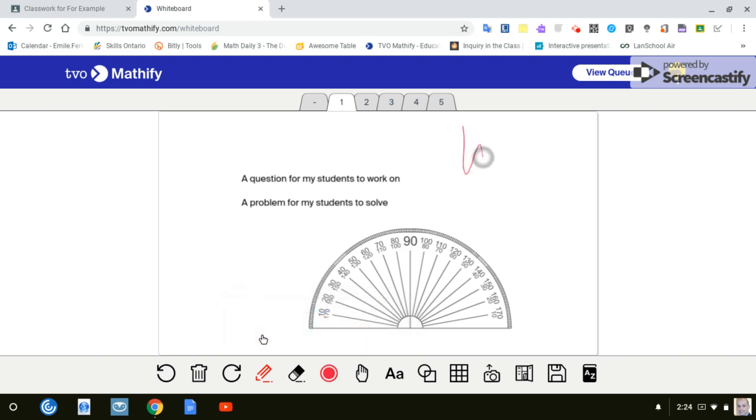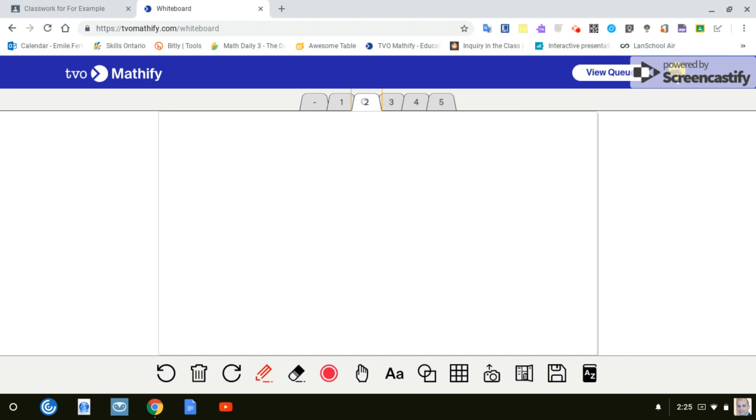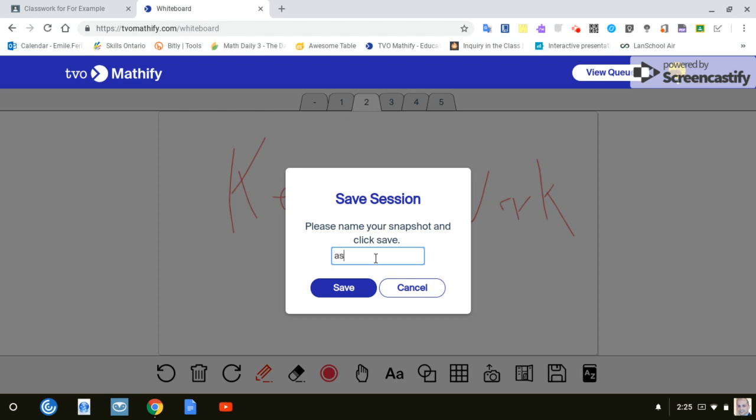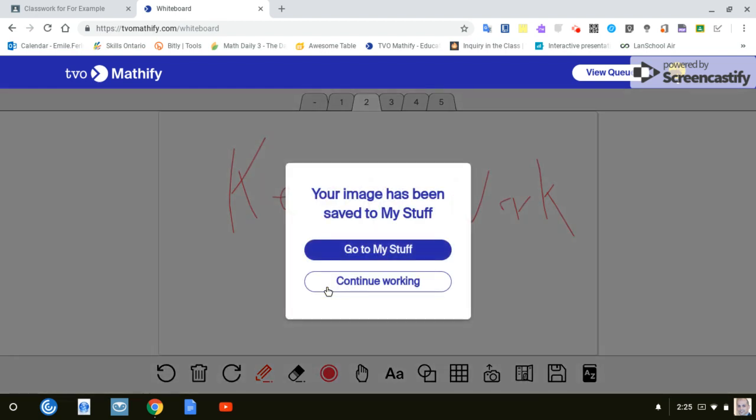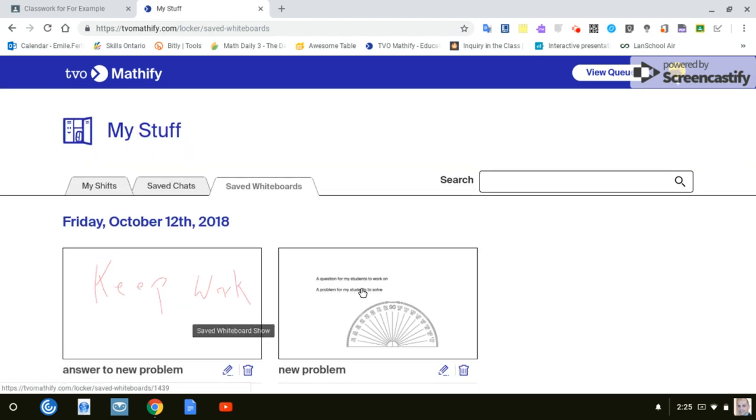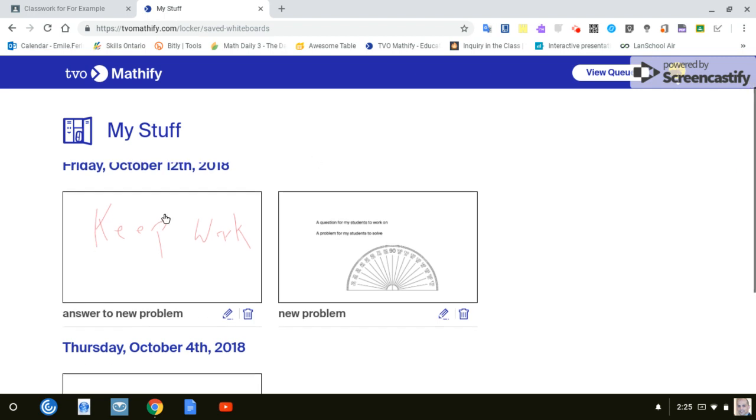And they might put their work, and they might go to a new slide, and they might keep working. And I know the writing is terrible, okay? Et cetera, et cetera. They keep on working. When they're done, they can click save. They have to give it a title, and that's gonna be unique to how you work it with your students. Logistically, this is a case-by-case situation. How you're going to have students copy things, or how you're going to have students create names for things. These are logistical things you're going to deal with as a teacher within your own classrooms.